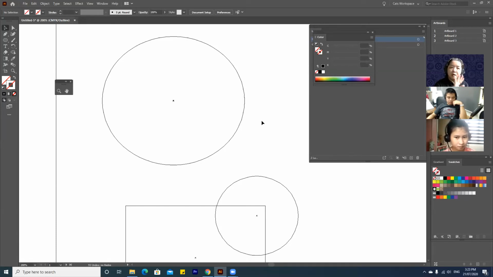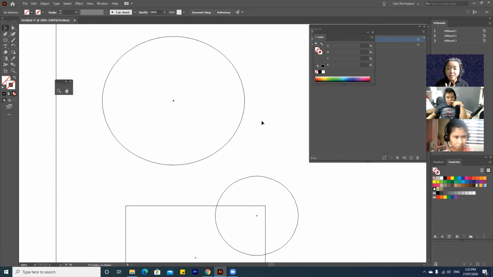So we would go into outline preview and see if there are unnecessary paths left over in the artwork and delete those before sending it across to the printer.